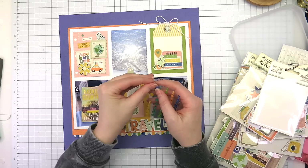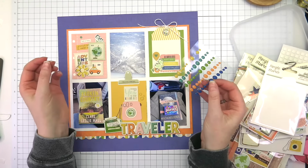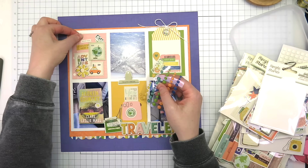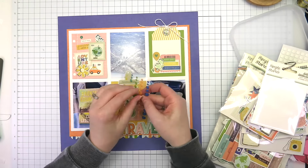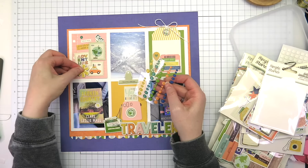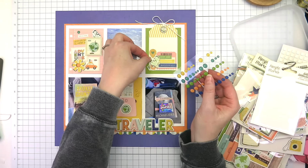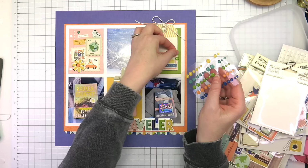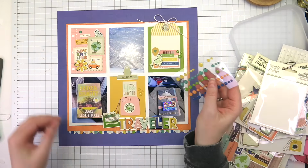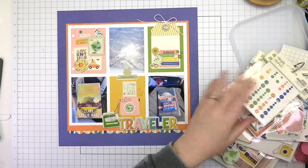And last but not least, almost always the last embellishment that I reach for is enamel dots. And I think they are just the absolute perfect finishing touch. They add just a little bit of dimension, a little bit of shine, and are so cute to finish out a project. So I'm just adding a few of those that you'll be able to see a little bit better in the close-ups where those land, but I like to put them in the center of flowers. I like to do some tone on tone embellishing, so I put some yellow enamel dots in with the yellow journaling card, and then some green on green there by my journaling embellishment cluster.